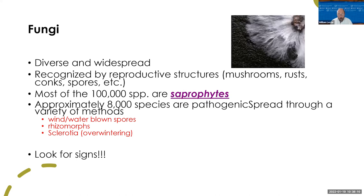So fungi are diverse and widespread. They're recognized and classified a lot of times by how they reproduce. Some fungi reproduce through mushrooms, other ones through rust. For anybody who grows figs, you will in the fall get fig rust. Rusts tend to be very colorful. So if you have a fig tree, you turn a leaf over and there are all these little orange spots or bumps on it, that's fig rust. And it's a bright orange and you can wipe it off with your finger, and it spreads very quickly and easily from fig to fig and throughout your entire fig.